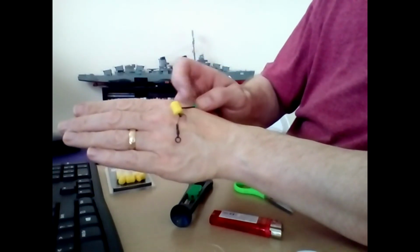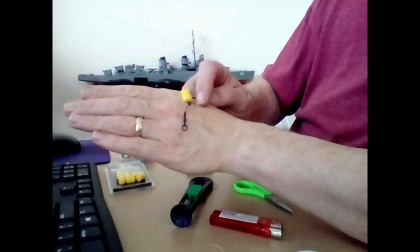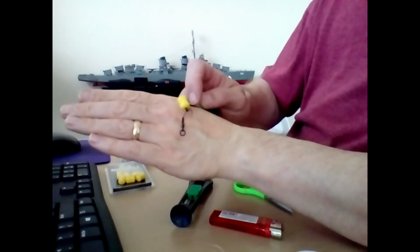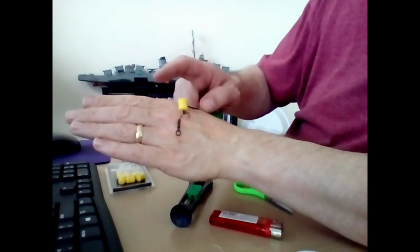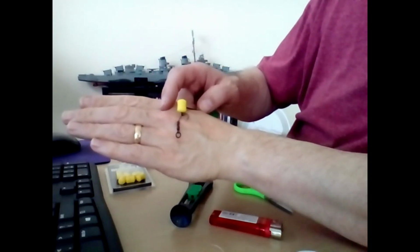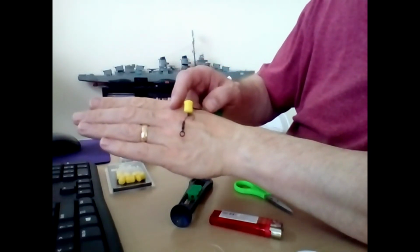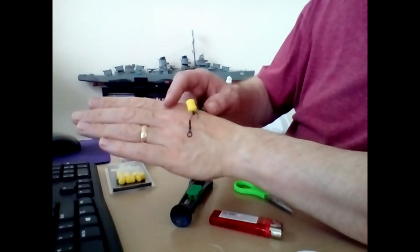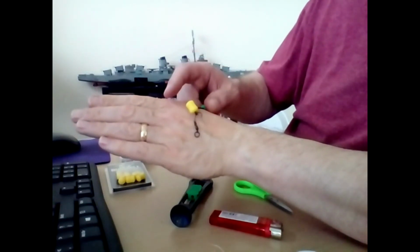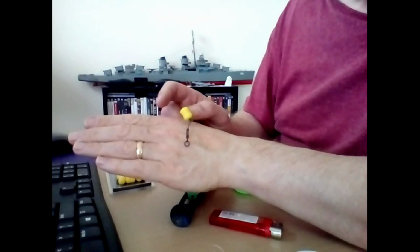You've got your pop-up on the bait floss going through the micro swivel, which goes over your hook, secured by the bead, and then the hook itself goes down to a quick link with a bit of shrink wrap over the top, shrunk down onto that, and the little loop ring at the bottom you'll tie your hook length to. Oh, I don't know, 10 to 15 pound line before fitting on the main line. So a very simple little Ronnie Rig, but it has accounted for a lot of big fish.